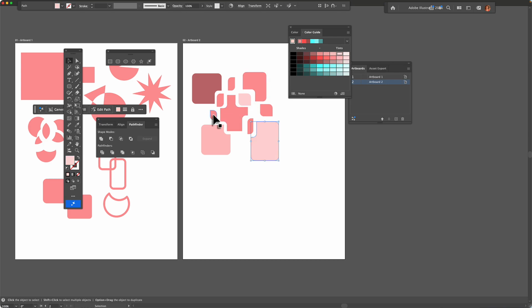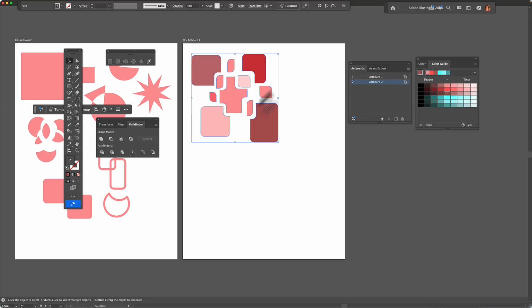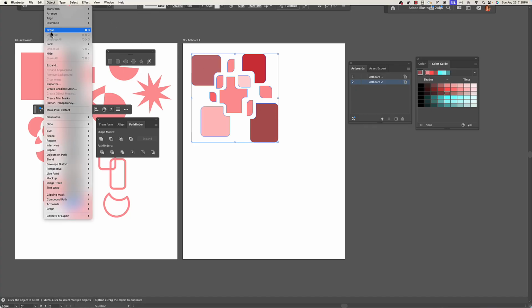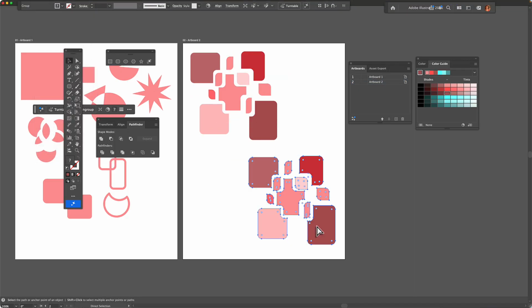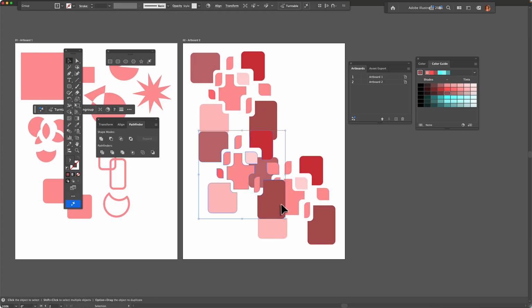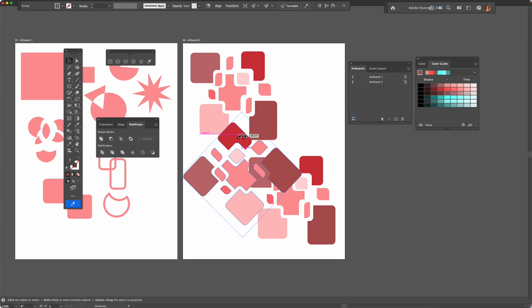Now I'm going to start to come in and go to this color underneath. You can see this color right here. It's definitely a more intense color. I could select it all as a group. Then I could come up and I could choose object group. I could edit, copy, edit, paste in front. I could edit, copy, edit, paste. I have another one. I could hover on the side and I could flip it.